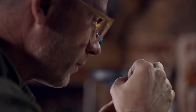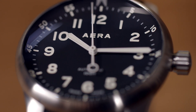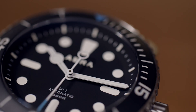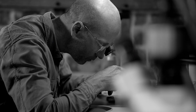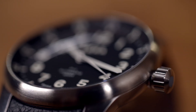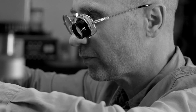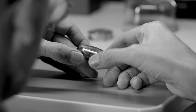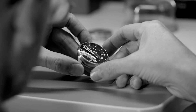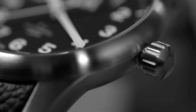Our objective was to conceive a tall watch that embodies lasting quality, have a distinctive identity, embraces contemporary styling and most importantly maintains functional excellence. The challenge was to establish an identity across the range of models, providing the same superior materials and durability offered by higher end brands but at a more accessible price point.